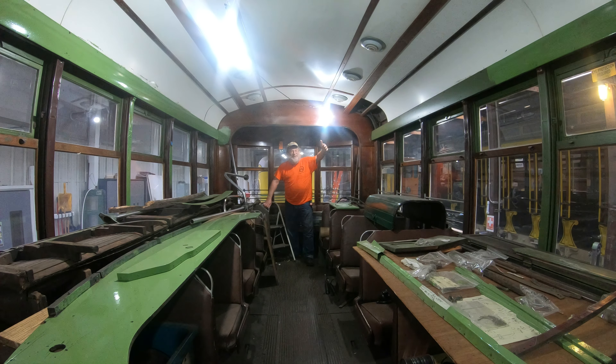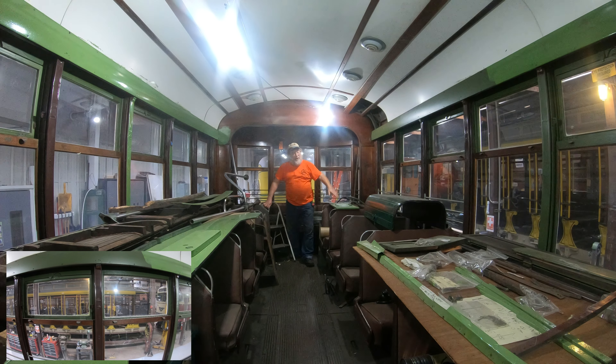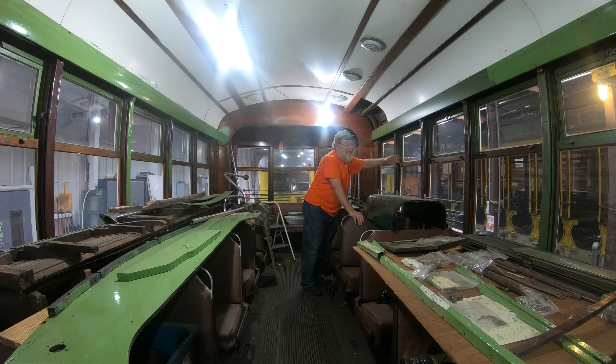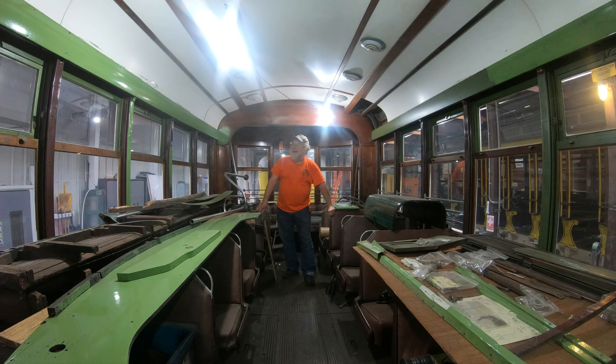Another addition to the project is the upper sash windows. The upper sash windows are in good condition and work well, but they aren't built to the original specifications of the original windows. So we're going to have new sash made — Keith is a master woodworker — and this is going to make the exterior of the car even more accurate. Finally, we're also adding new folding doors and sliding doors — this car had sliding doors in the center.